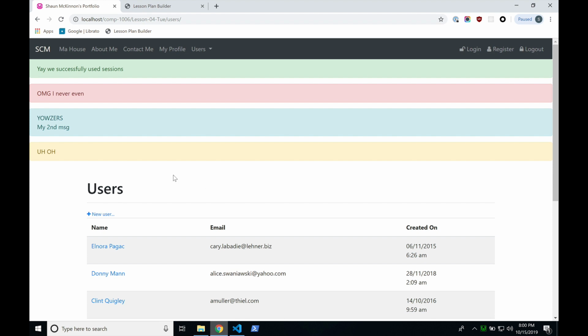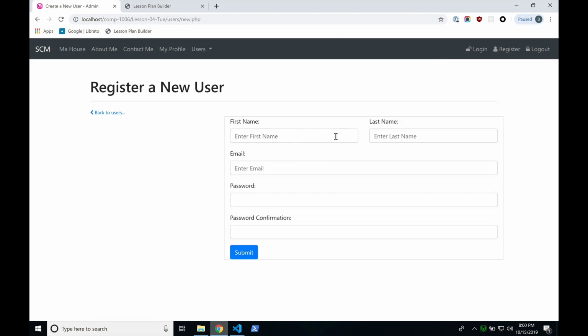So we have flash notifications. We're basically almost there. The only last piece we need to do is make it so that when the user makes a mistake, we can actually take the data that they put in the form. We don't want to make them have to fill out all the fields all over again when they make a mistake. We want to make sure that we pass this information back to them, and then they can start off where they left off. In order to do that, we're going to need to be able to pass the form data back. So we know that we can use sessions to pass information around. So what we'll do is we'll use sessions to pass the form data back.